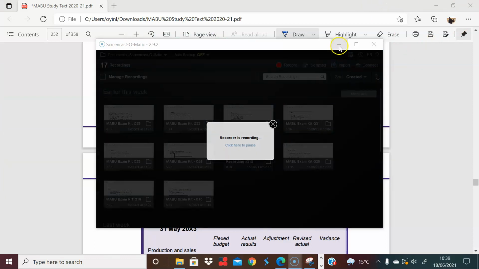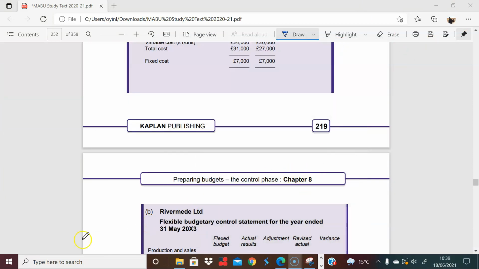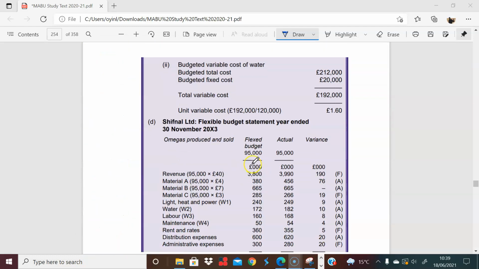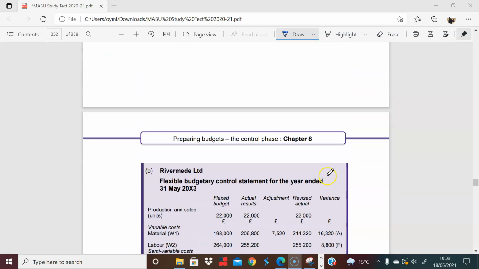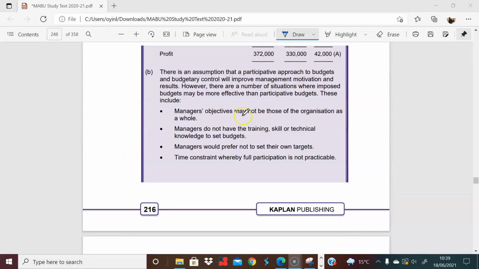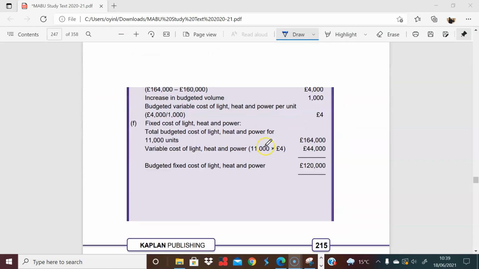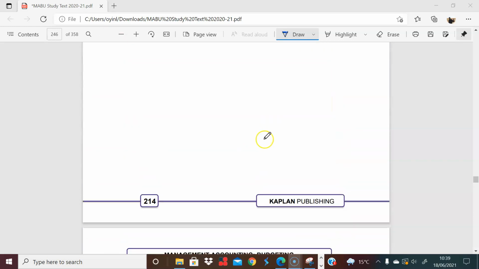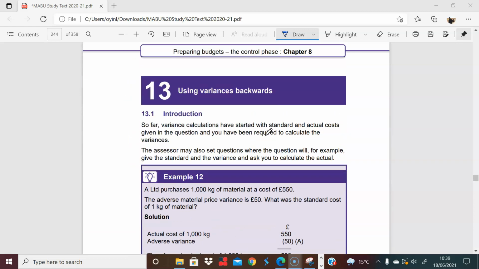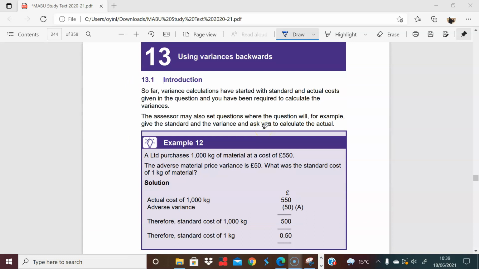Okay, let's carry on with the last section here on backward variances, and that's on page 212. Again, I've always insisted that an understanding of the material means you are more comfortable with what they're really talking about. It's not new, but it's you understanding what's going on, so you can always go backwards or forwards if you like. But that takes a little time, but you will see what I mean.